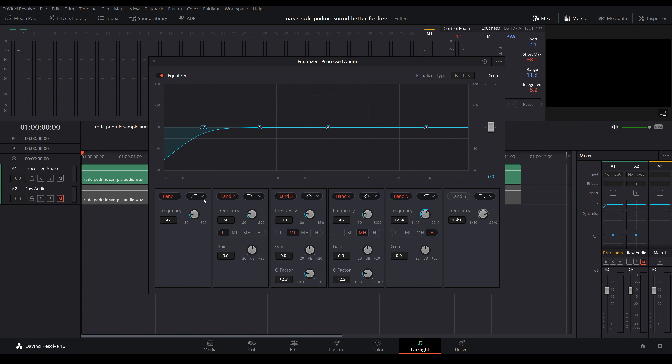I'm going to turn on band 1, which is the low cut filter — it's going to cut out all audio below a certain frequency. Human voices, especially women's voices, typically don't have any useful information that low in the frequency range. I'll play back the audio sample and sweep this back and forth to hear when it cuts out at certain frequencies. For my voice, somewhere around 80 hertz is where I want it, because my voice just isn't that low so there's nothing below that I need. If you have a really high or low voice you'll need to adjust this up or down, but you're using it to eliminate unwanted rumble, not cut out any of your actual voice.